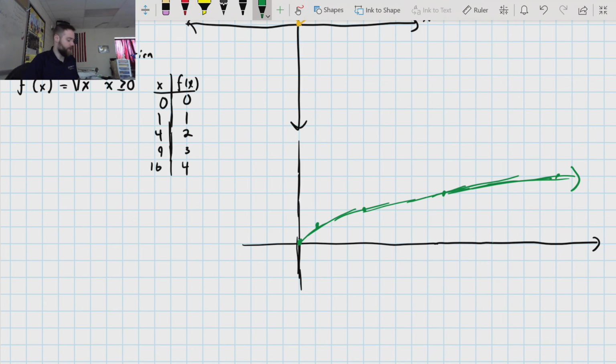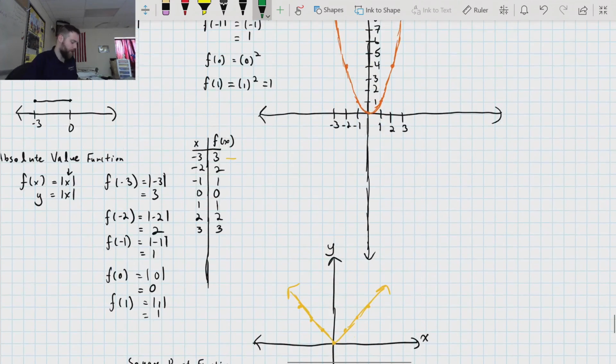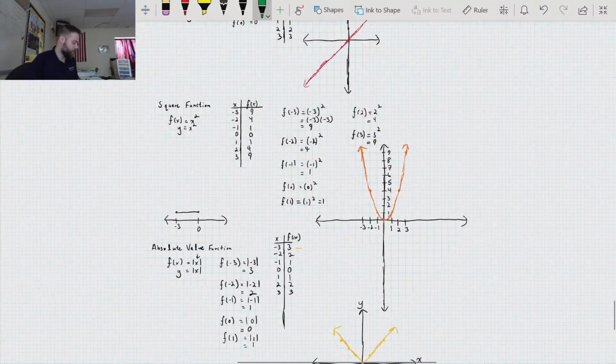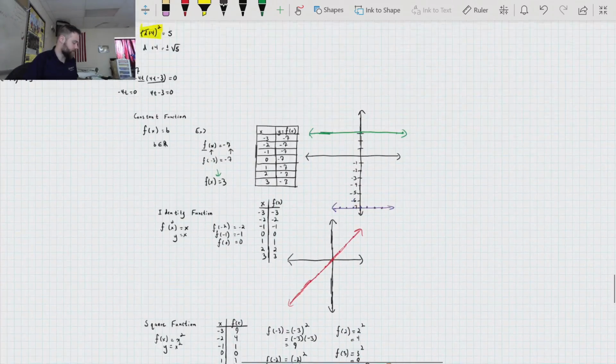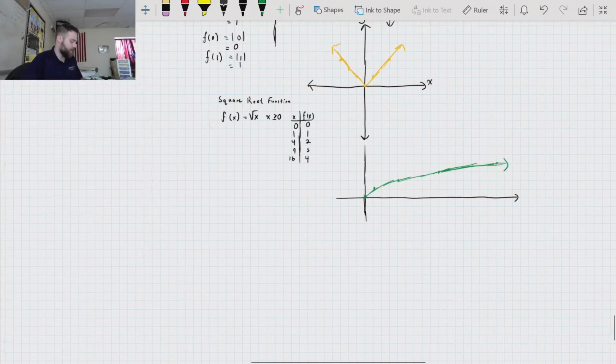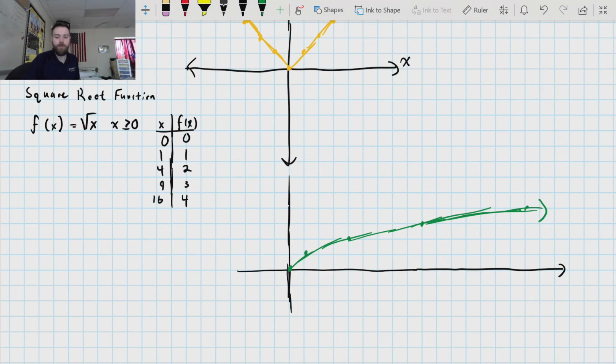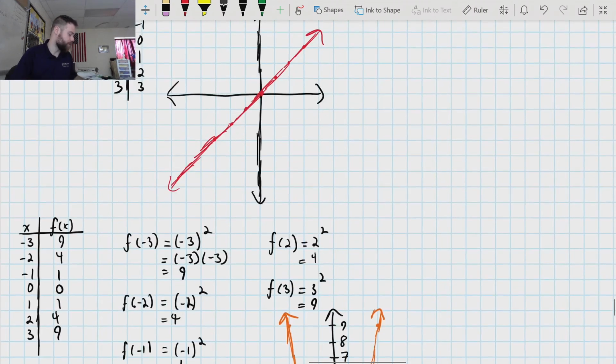So if you want to see more on this, I would definitely watch the next video that comes out. That's whatever's in this playlist. There's a few more parent functions that we have to graph, and specifically they're pretty tough ones, like cube root and exponential functions, which are a little dicey at first. That kind of thing. So we will get to that, but before we end, I want to kind of recap some things.